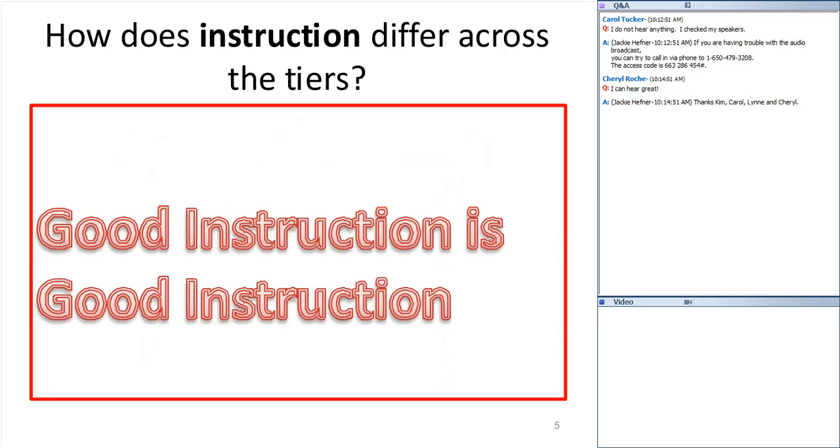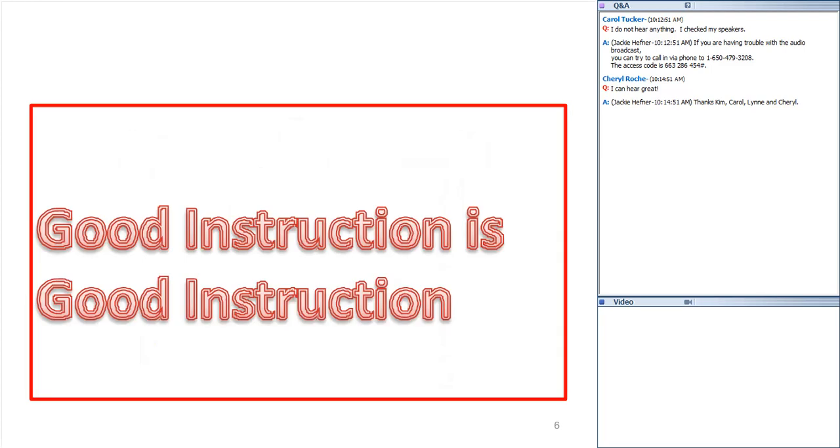So we're going to do a portion of it. But this is the big idea, that good instruction is good instruction. Whether I am teaching Tier 1 or Tier 2 or Tier 3, there are certain things that need to be in place in order for it to make the most difference with children. What differs is the intensity, the degree of doing it. And that's exactly what we're going to explore.